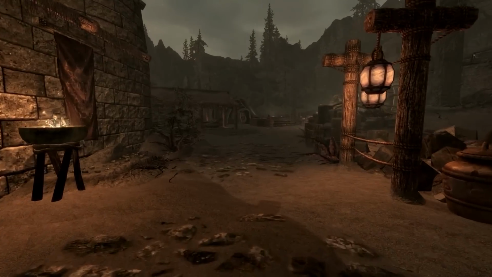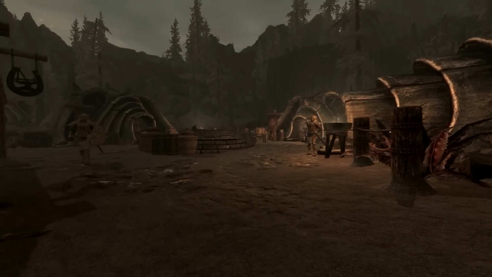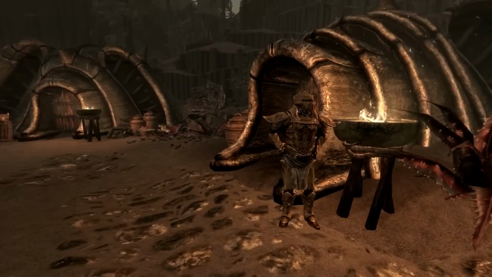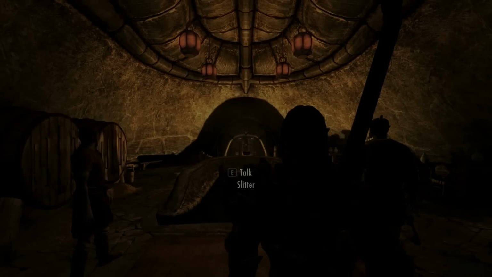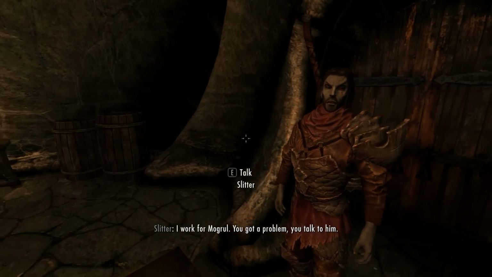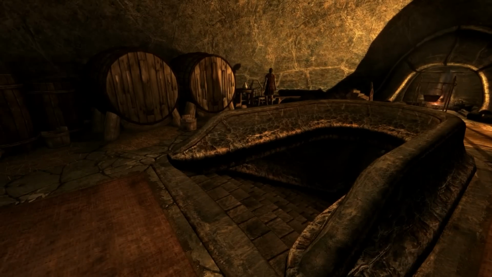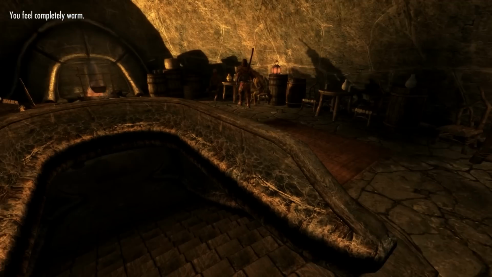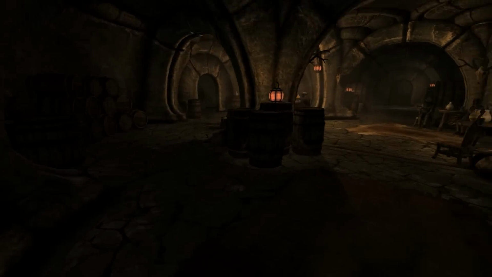Well, yeah, screw it. Let's go get a room for the night, I suppose. Hey, maybe I could go try some Sujamma. That'd be fun. Hello. I work for Mogrel. You got a problem, you talk to him. Okay. Well, I've got a lot of problems actually, but none which he could help me with, I'm quite sure.